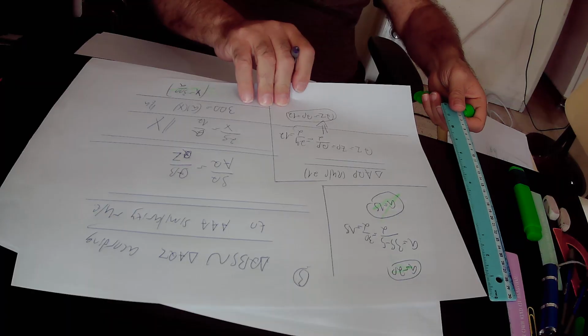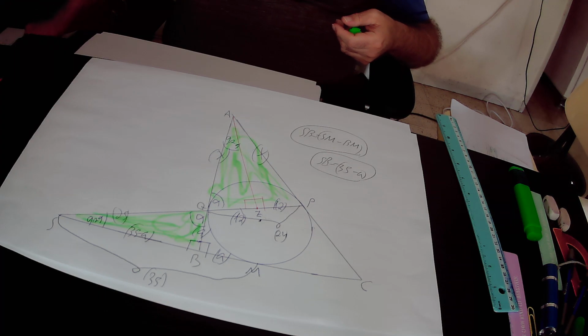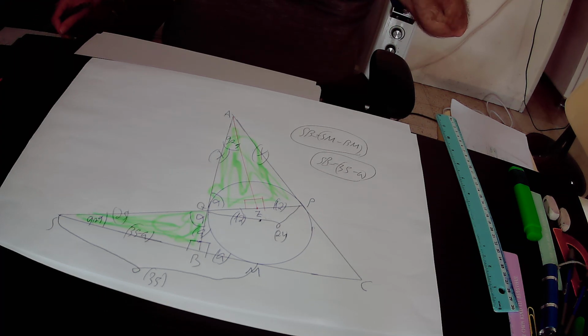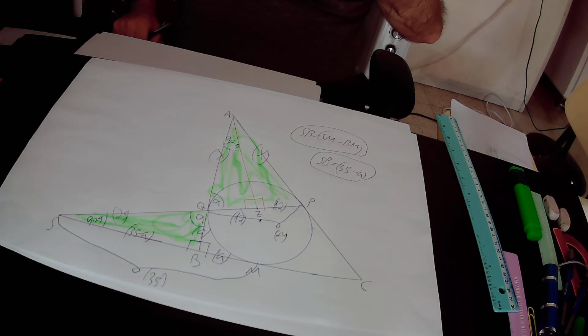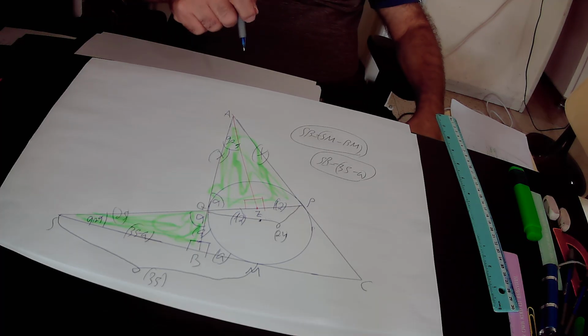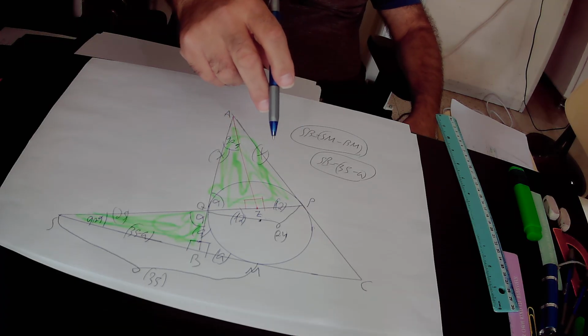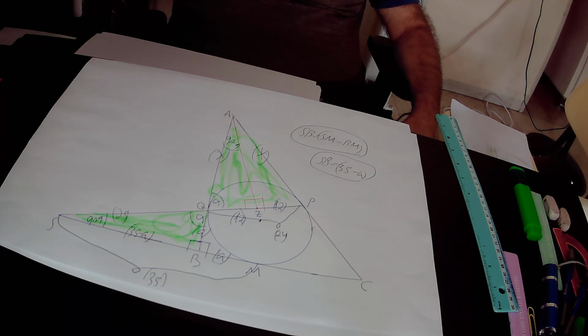We have two solutions that are possible for A. The first solution for A is that A equals 20, and the second solution for A is A equals 15. So in the next step, we find out what is the real solution for A. Maybe it has two solutions. In order to find out what is the real solution for A, I copied this right triangle ABC with the circle that is inscribed inside it in a new drawing. We analyze the new drawing in order to find out what is the real solution for A.